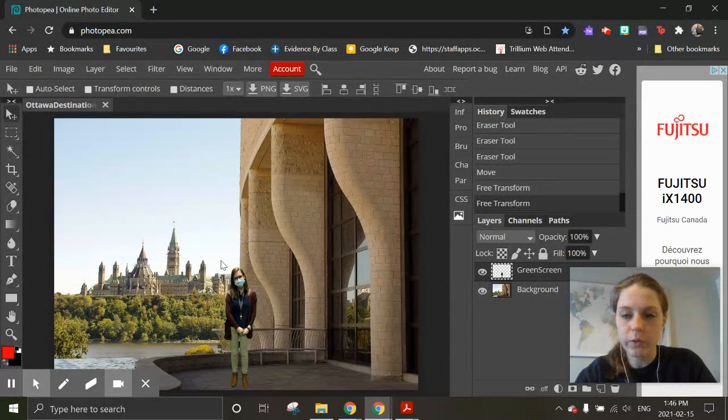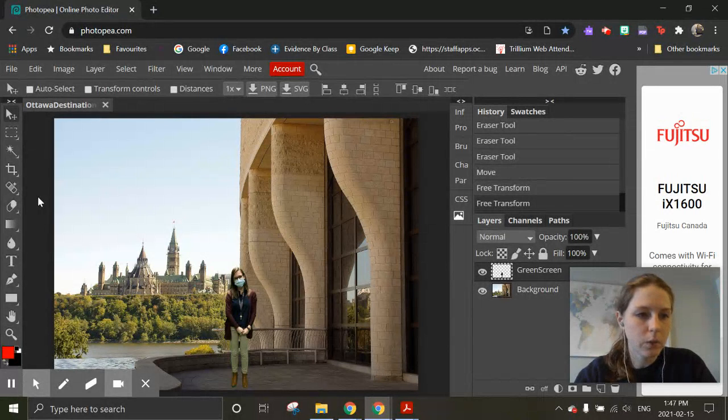So now when I'm finished editing my photo, and I encourage you to play around with some of the other functions of PhotoP to make your photo even more realistic if you want to. So you can crop your image, and if you want your feet to be hidden under snow or something like that, for example, you can add in images on top to hide parts of your body if you want to make them fit better into the photo. So I really do encourage you to have some creativity with this.